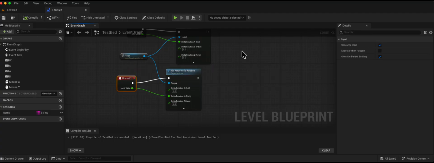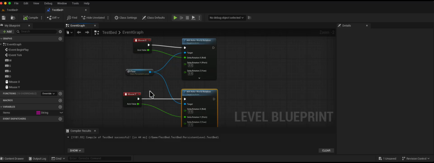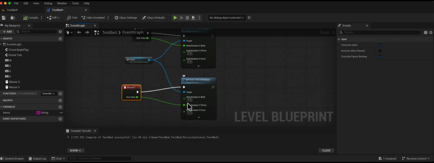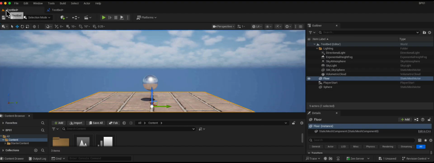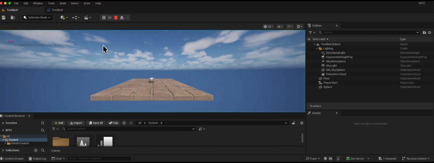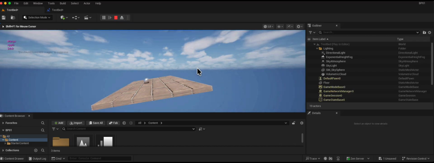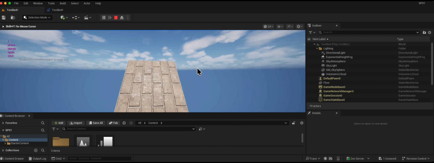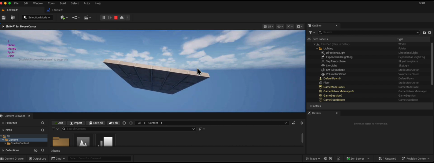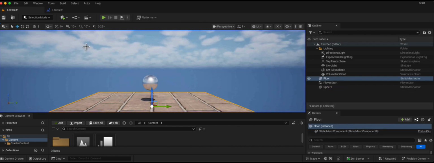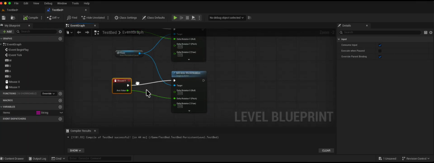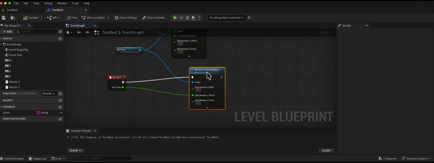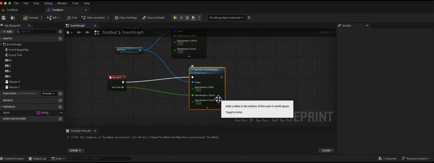Now, something you're probably going to notice is that you're going to get inverse controls because this is a positive value going in, and we want to sort of multiply this by a negative number. But let me show you how that works for now. So if I press play now and I move it left and right, it feels more natural to me because I'm moving my mouse left and right. But when I move it forward, notice how it tilts downward, the part that's facing us, and then this one's tilting back. So it's pretty easy to inverse the value.